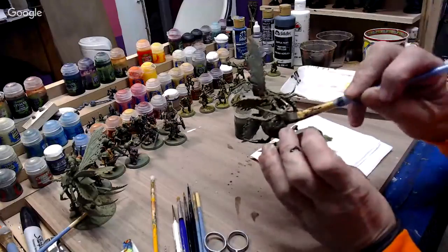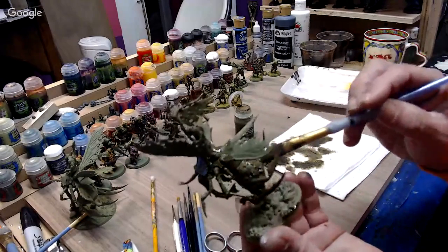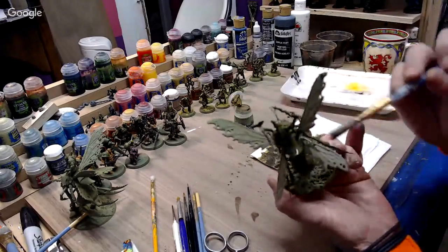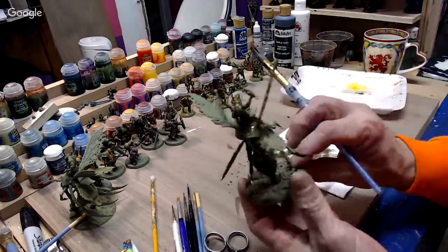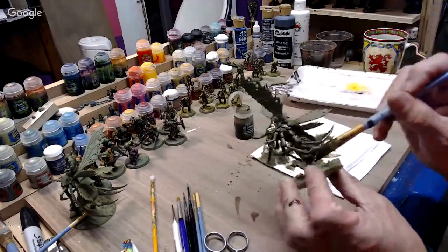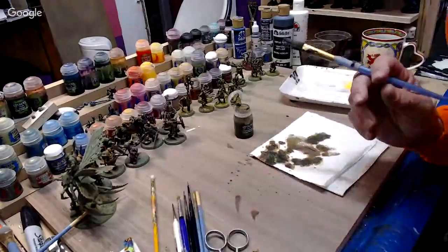All right, I believe that one's about done. About ready. See that big excess I had on there? Let me take that off. You find that the very bottoms of the pieces, you have big drips. Ooh, I had a whole mess. These legs are deceiving, because you have a whole bunch of them, and you've got an inside and an outside of them. So you got to make sure you get inside and outside on them legs. So he's done. I'm going to put him to the side and get the third one.